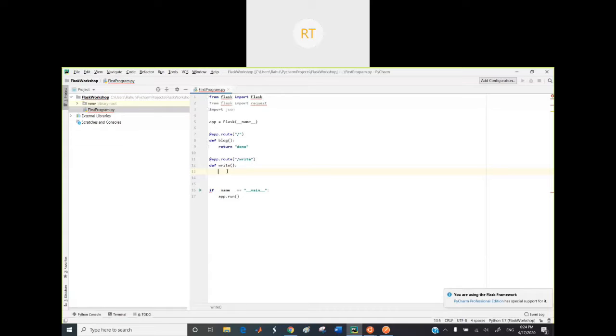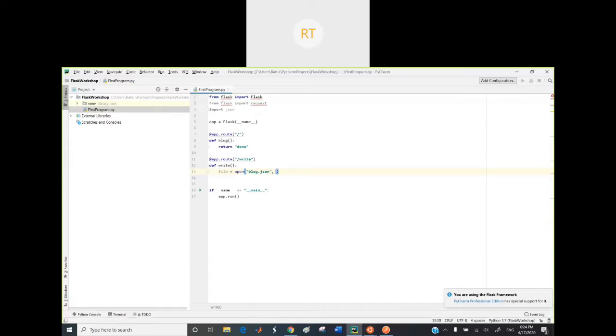The way you would do that in Python is file. You can call the file whatever you want, I'm just going to call it file. I'm going to do open blog.json. The first parameter of your open function is going to be the name of the file that you're writing.